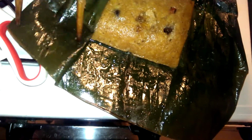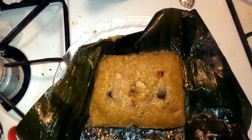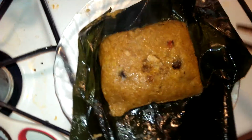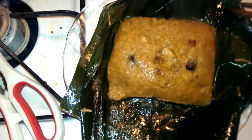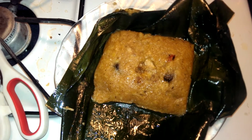Alright, so if you were to serve this to someone, you might do this. You might open it up for them, or probably the better thing to do would be just to cut the string and have them open it up for themselves. So anyway, I'm going to taste it now. Alright, so here we are. It's hard for you to see, but I'm going to kind of rip it apart a little bit. And there's all the good stuff in there.